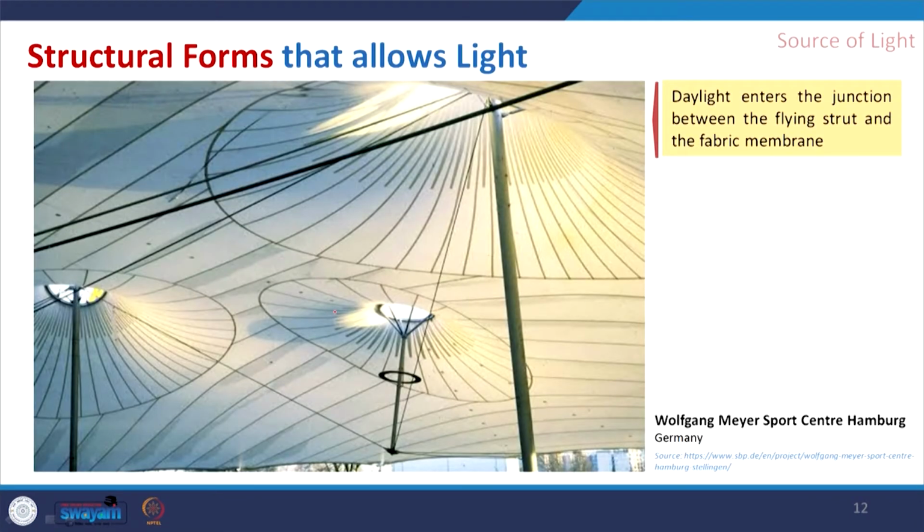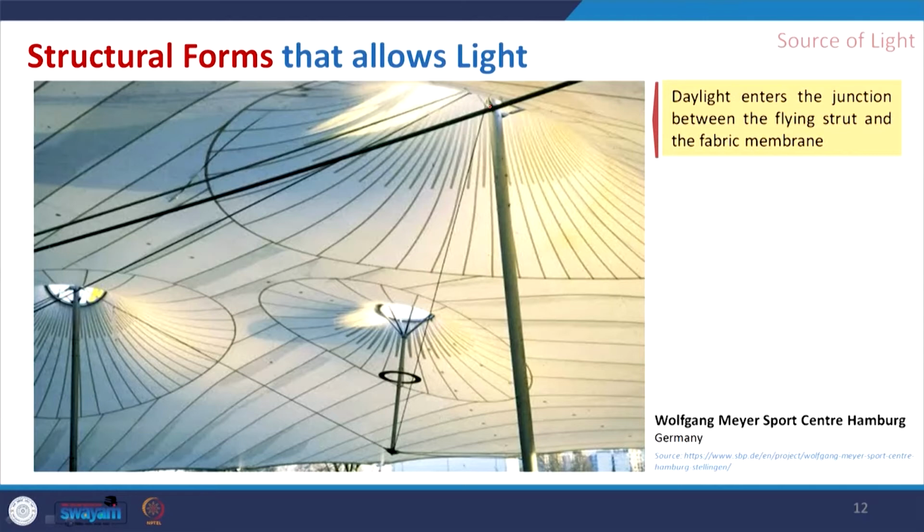Now, in this category where the structure is the source of light, this is one example from a sports center where you can easily identify this structure, and yes, I guess all of you got it. So, this is your tensile fabric structure. These are nothing but the compressive masts, and this is the membrane which will be giving tension.